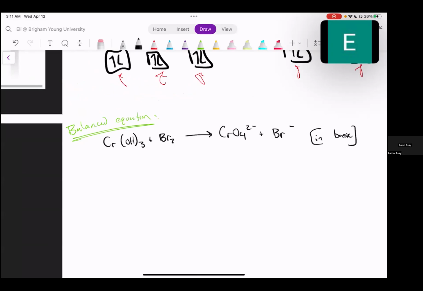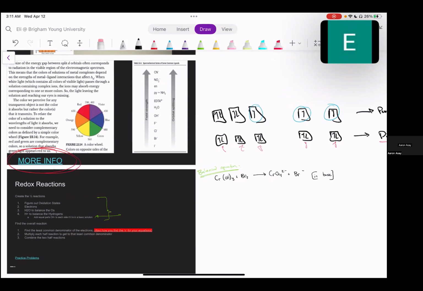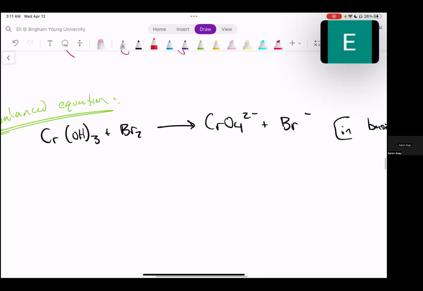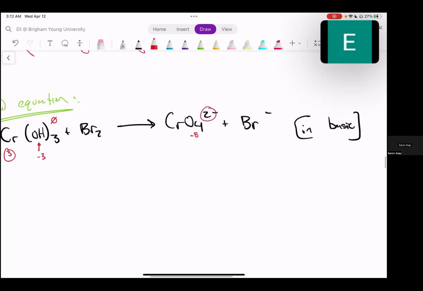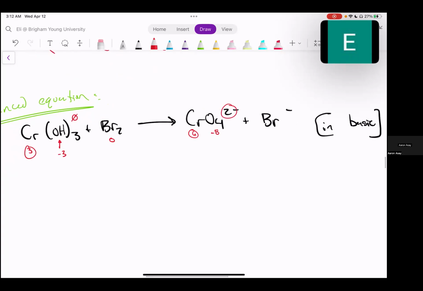All right, guys, so let's get into it. So the first thing I'm going to do is I'm going to come over here and figure out my oxidation states. So these are each adding a negative charge, and there's 3 of them, so I'm going to have -3. So that means I don't see a charge over here, so this is going to have a charge of 3. Look over here. So this is going to be a -8, but I'm allowed to have -2. So this is going to have a charge of 6. It's going to have a charge of 0. And over here is going to have a charge of -1.